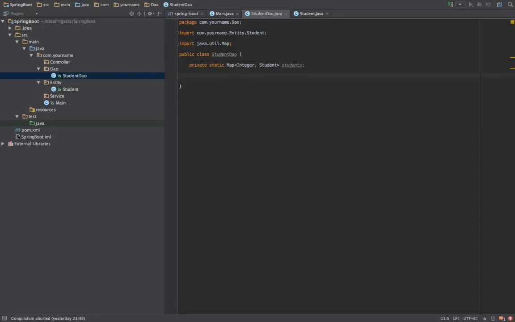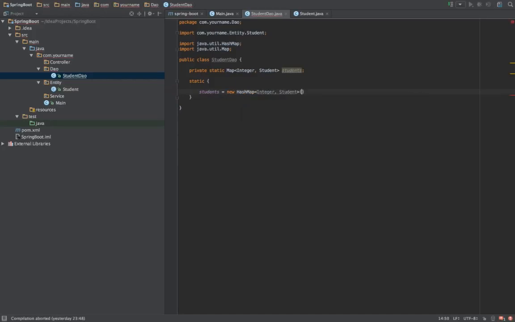Now I'm going to initialize this in a static block. So I'm going to say students equals new HashMap, and then within that I'll have Integer and Student. And because I'm doing this inline, I'll just do it like so.